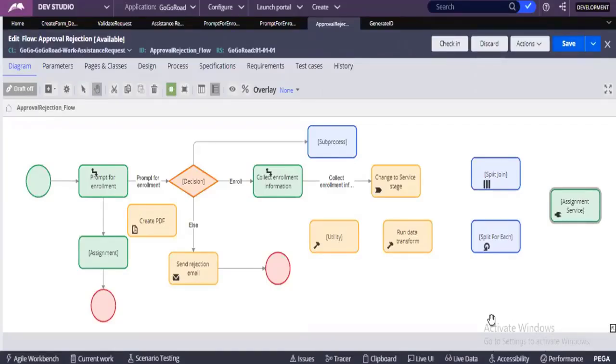Mapping is not a different concept. Mapping is nothing but setting a property in a data transform. You will use the set method and you will map the values. That's it. Mapping is nothing but you will use either a data transform or an activity to map the data. Map, in the sense, to set the data from one field to another field.